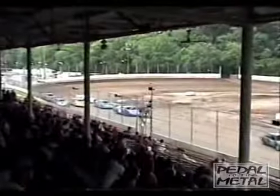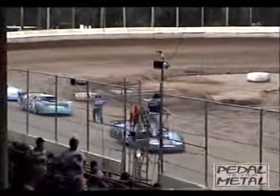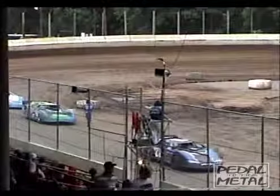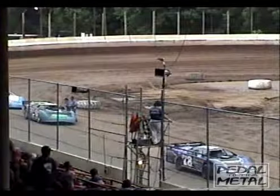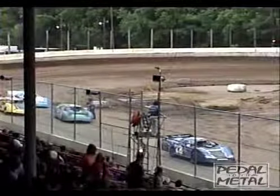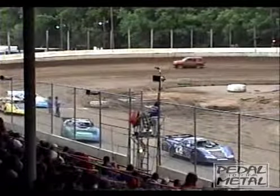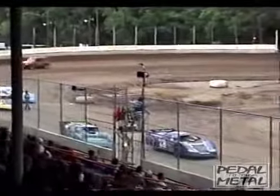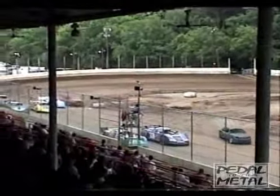A five, and Zobrist is going to go to the third row on the inside. Next up, we've got the 27 of Mike Schulte. Schulte's going to reach in, try to find one. And Schulte pulls out the six. Schulte's going to the back row on the outside. Now we go to the 22 of Jan Jacober. As he reaches in, Jacober's looking for a good starting spot. And Jacober pulls the one. Jacober is on the pole.